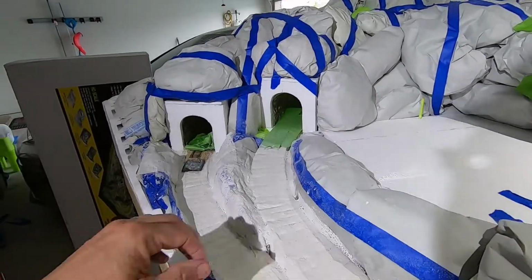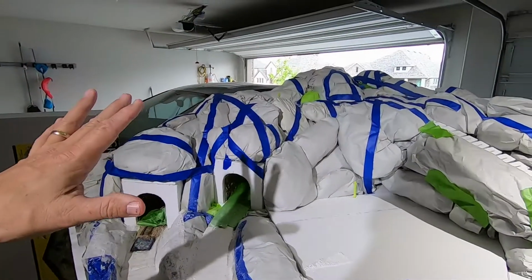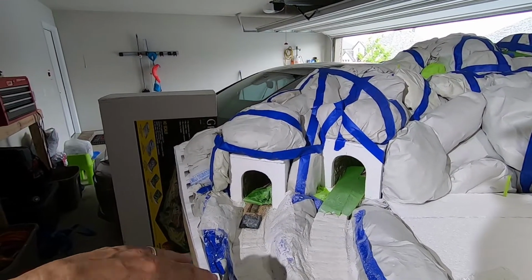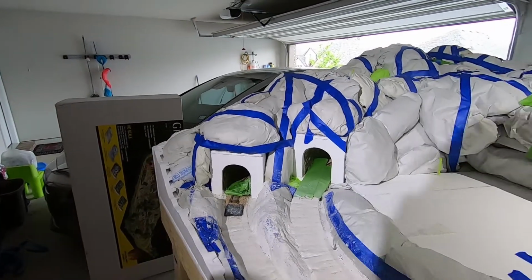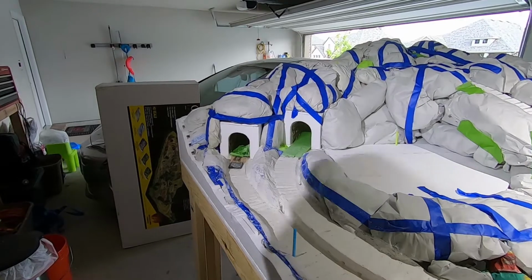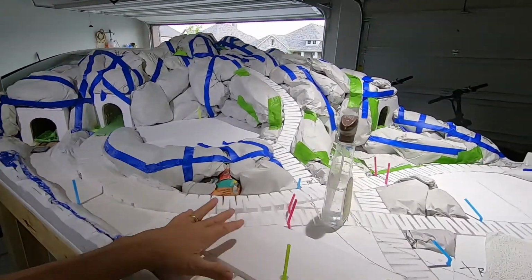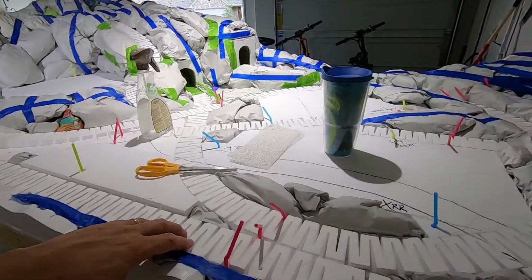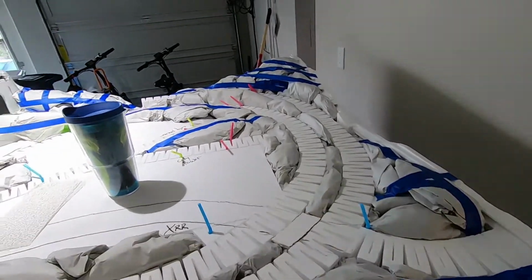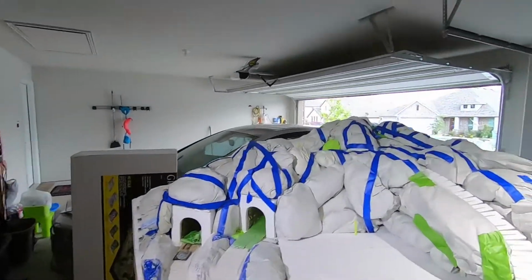Then I'll move on. Right now, I feel like I'm looking at too many things, trying to fix too many things. And it's like a guy trying to stick his fingers in a bunch of holes in a dam that's leaking. So I'm just going to take this area and I'm just going to start working my way down it. And if I see something I don't like, then I'll fix it as I go if it doesn't look right. And I'll just work myself around the track. And eventually I'll get up there on there.